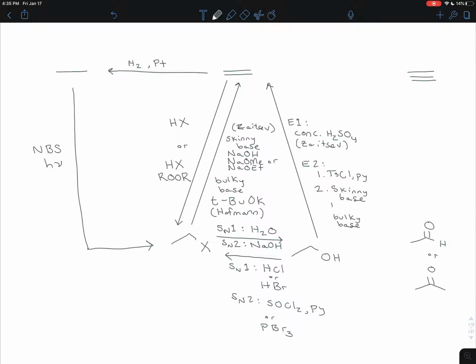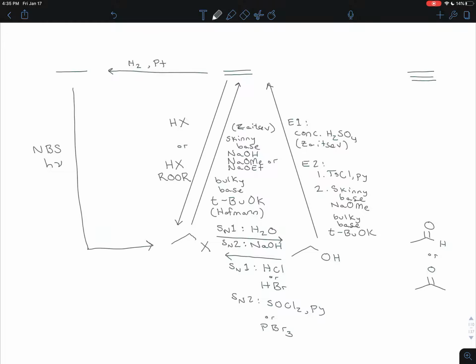For example, you could use sodium methoxide or sodium hydroxide or sodium ethoxide as the skinny base, and that would give you the Zaitsev product, and the bulky base you'd want to know is potassium tert-butoxide, and that would give you the Hofmann product. So you can see the similarity with the other elimination reaction we had before.